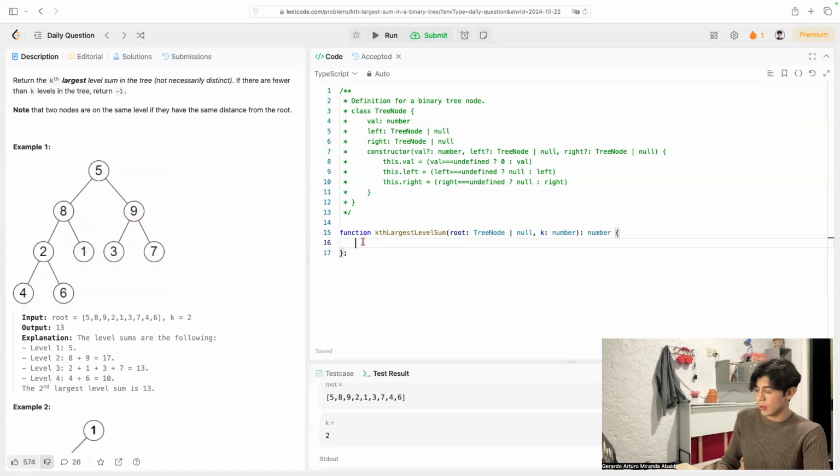So let's consider that. Here we're going to be declaring the variables, which in this case is an array of numbers.